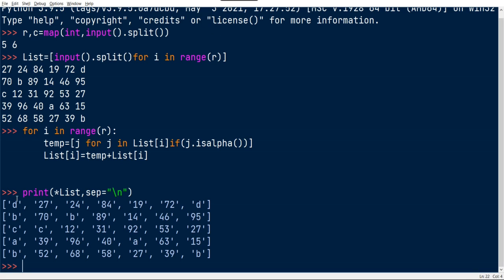Here all the characters are added at the first index, right? So we can easily sort those values.